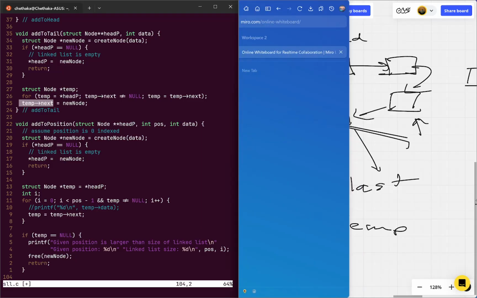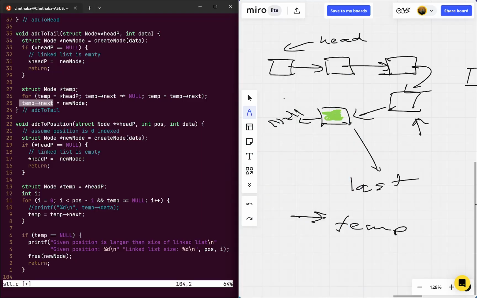Let's call it temp. Temp is a pointer that holds the memory address of this node, so we can access its values using the arrow notation like this, temp data, or even temp next. The same thing.